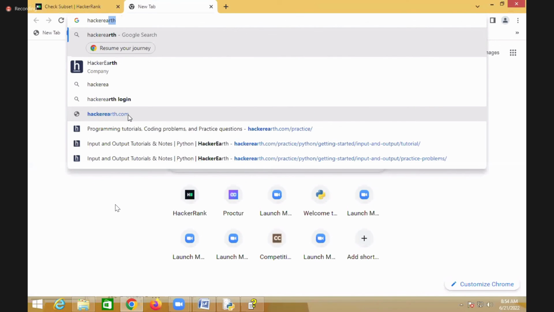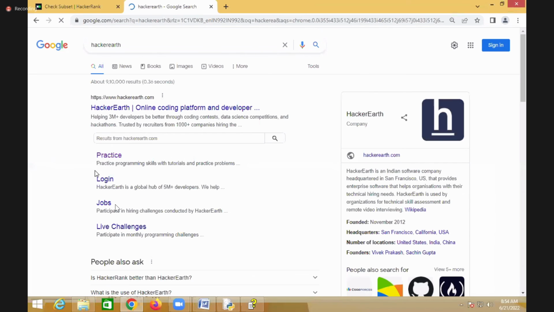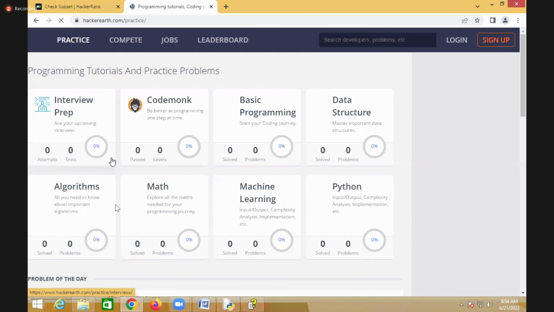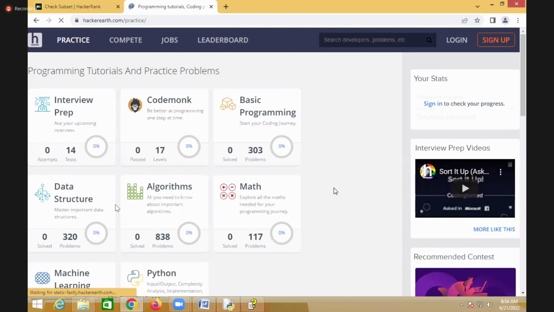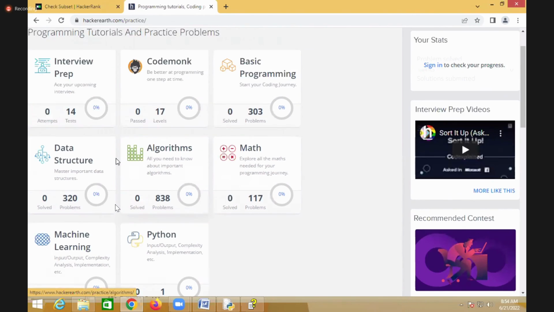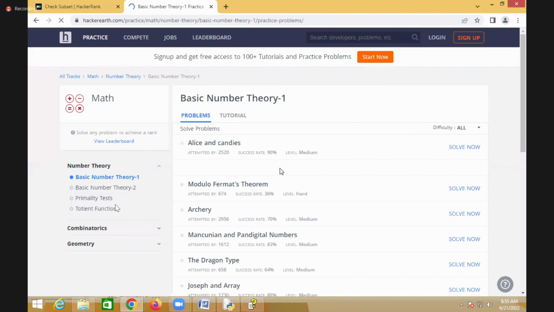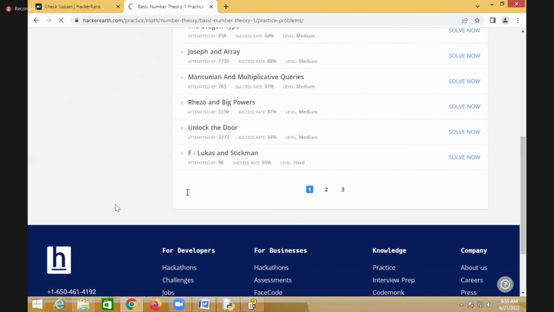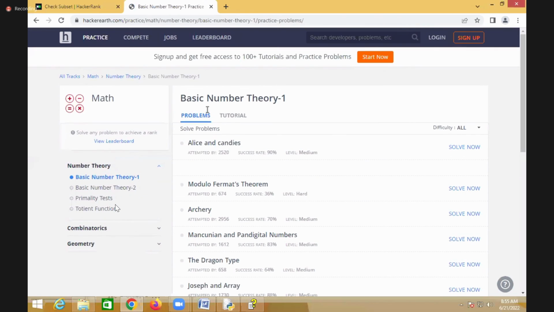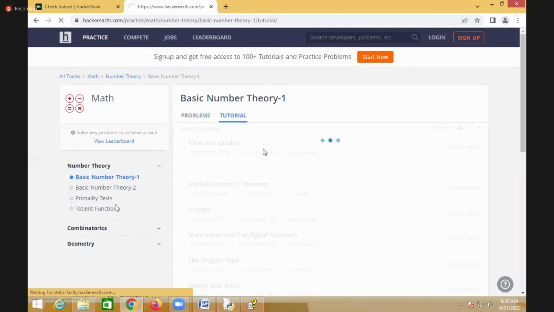We are just doing it in HackerRank, but you can also do it in HackerEarth. This is HackerEarth practice. So interview preparation, code mock, basic programming, data structures, algorithms, mathematics. The problems related to mathematics.